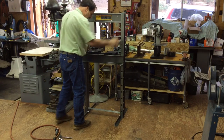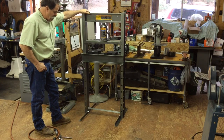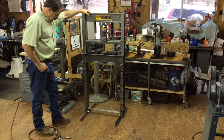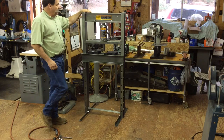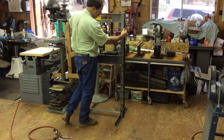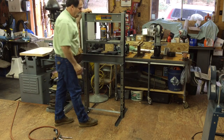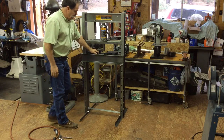Once I settle on the spot, I'll probably throw a couple lag bolts at least in the floor so it won't move around too much, but we'll see. So I'm impressed. Like I said, it does look fairly well made. Little rough edges right here. I'm going to have to try to take those off, it's pretty rough. And then I'll give a little paint there. So, ready to go.